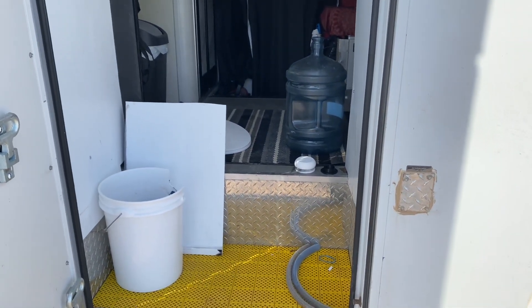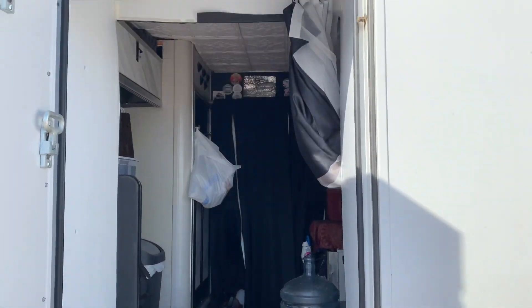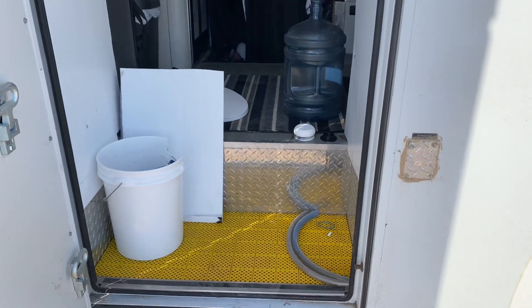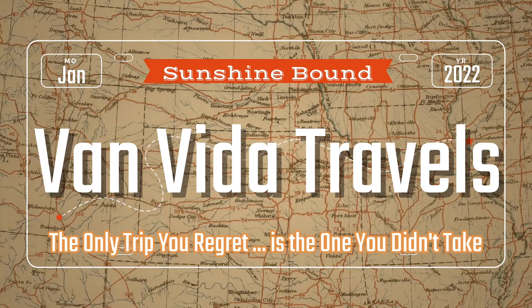Today's project is building a proper compost toilet — it's going to go in my shower space. Originally when I put the ambulance together, I had a chemical toilet, which is fine if you always had a dump station available. But that's not the case in these travels. I tried a compost toilet using kitty litter and it was absolutely disgusting.